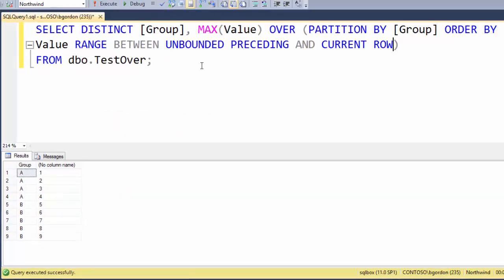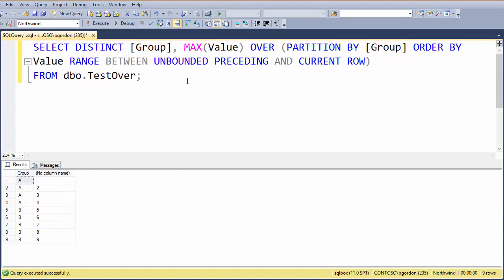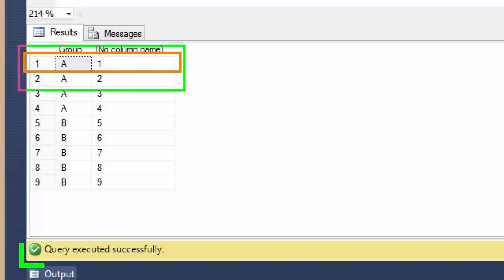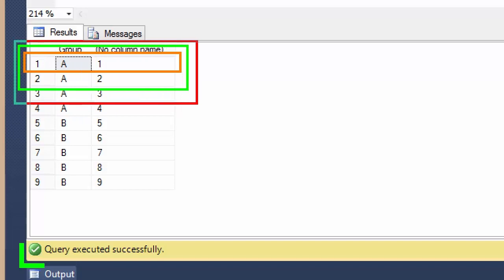To figure out what's going on and why we're getting the result that we're getting, you have to realize how the range is being calculated. The unbounded preceding creates a calculation at first, or the first result set, on just the first row. Then the next result comes from the first row and the second row. So the result set of a max value is the maximum value in this case of 1 and 2. Then the next result would be the max value of the current row, which has the 3 value, and the preceding rows, which have the 2 and the 1, the max value being then 3.